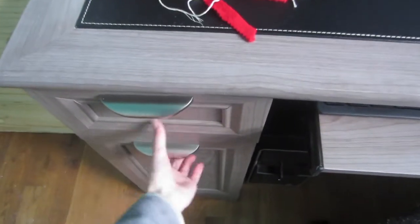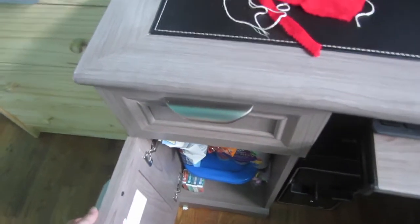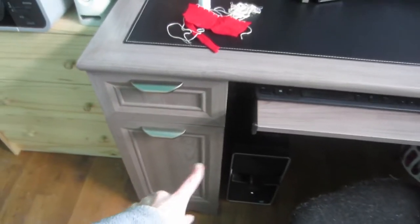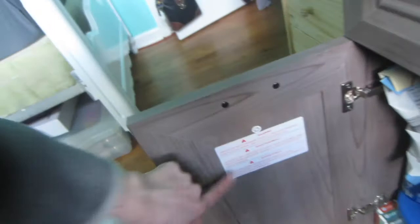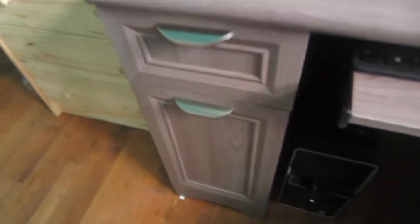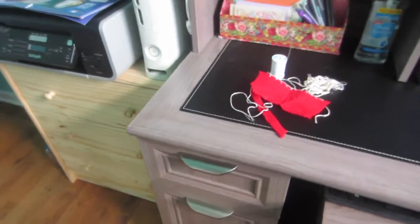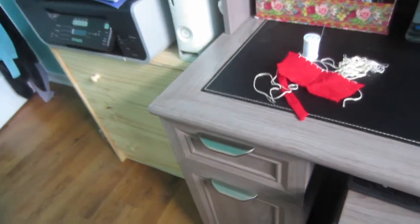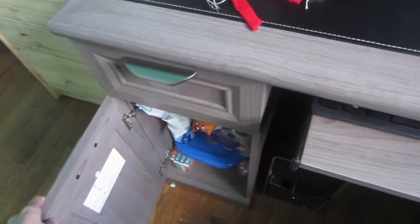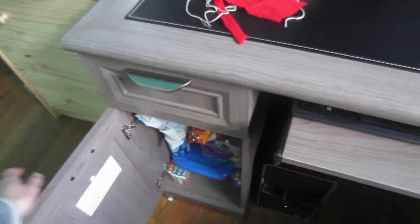Then down here, you guys are gonna laugh at me, I've got food and stuff like that down in here, only because I like to snack, and I didn't want to put my PC in there because there's a warning on here that the door has to be open for it to vent properly, and I don't want to have to deal with that every single time I have my PC on, which is almost all the time during the day, and I'll just randomly hop on it. I'll probably forget to do it. I don't want to end up blowing something, or causing it to overheat. So I am going to just leave it out underneath here, which is totally fine.